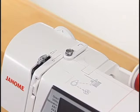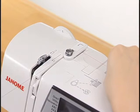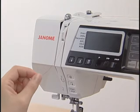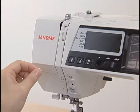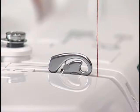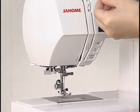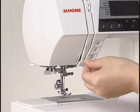Hold the thread with both hands and draw the thread around the upper thread guide. Draw the thread down into the channel on the right side of the tension dial. Guide the thread around the bottom of the thread guide plate and pull it up to the thread take-up lever. Pass the thread into the slit of the take-up lever from the right to the left. Firmly draw the thread down into the eye of the take-up lever. Continue to draw the thread down along the left channel.